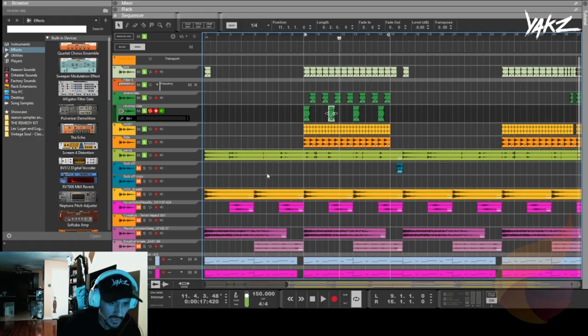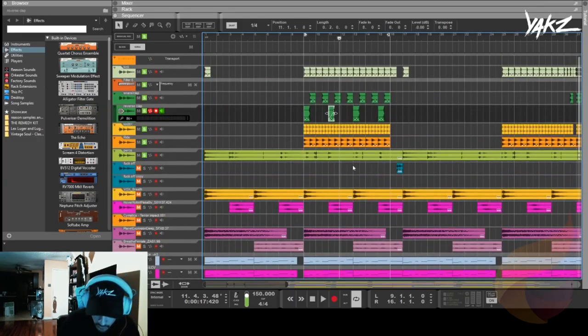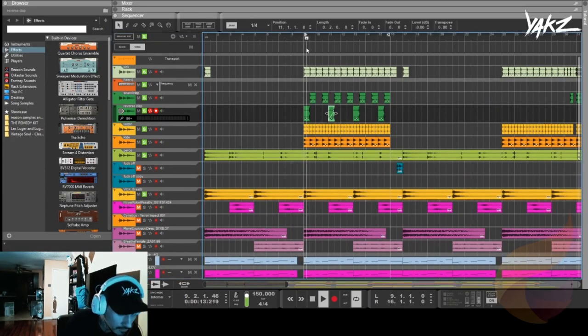So it comes in handy. And then I have this Vox. It's a vocal. It's a breath. Can't recall where I found the sample from either, but I'm pretty sure I found it on Splice.